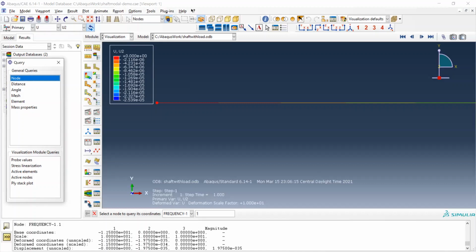It's 1.15 plus 2, and gives us 0.85, right? We need to find the displacement at 0.85. Let's see. Where is the 0.85?